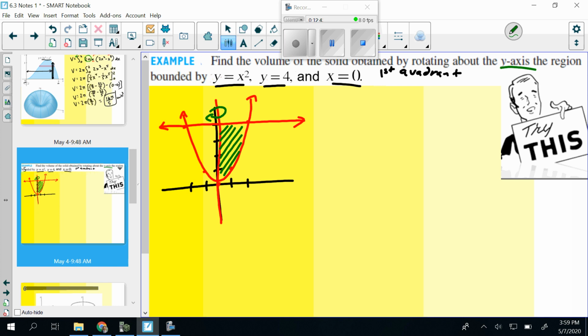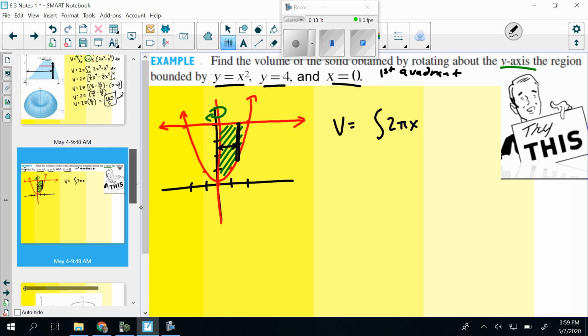So on this one, we want to do the same thing. Think about a representative rectangle here. And if we have that, what is the radius going to be? Well, the radius from here to here is just x. If it's from the y-axis, it's going to be x. So our volume is going to be 2 pi x. What's our function height? Well, going back to some of that stuff we did with area and some of the other volume problems you've been doing, there are 2 functions involved here.